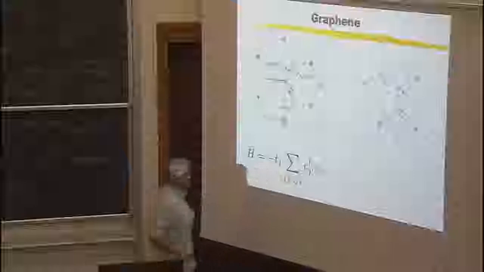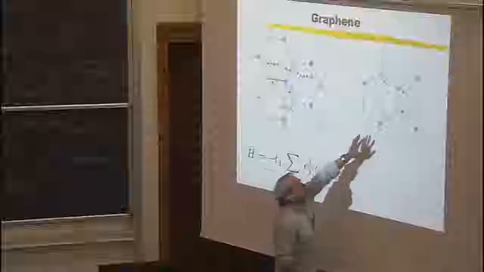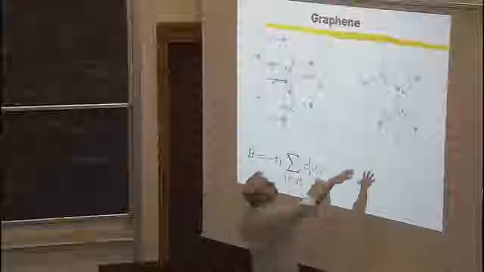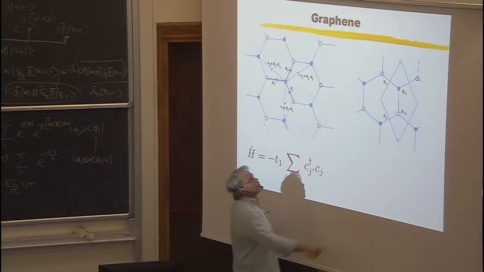If you do this, obviously this is the direct lattice. This is a standard exercise in, say, solid state, Ashcroft and Mermin type of thing. Okay, this is the Brillouin zone. The Brillouin zone is hexagonal. You have the corners of that hexagon that will play an important role in the following.